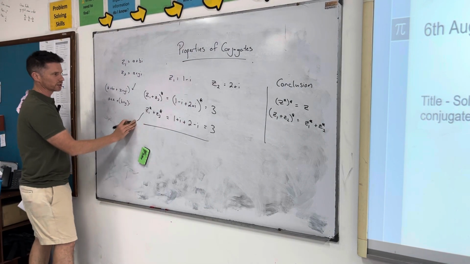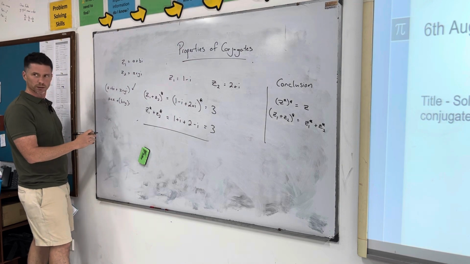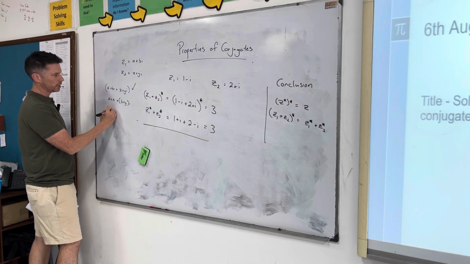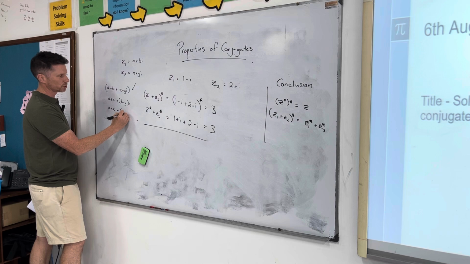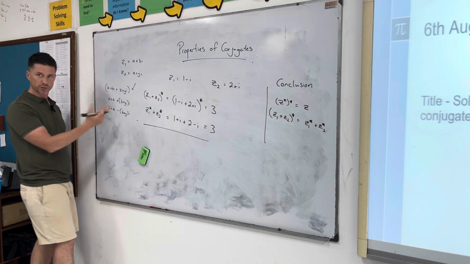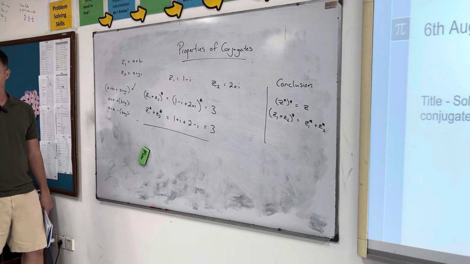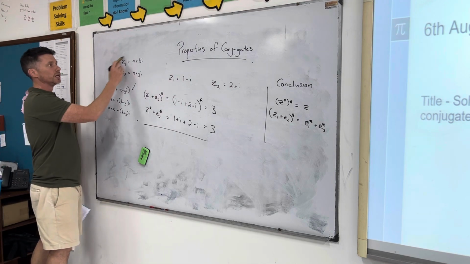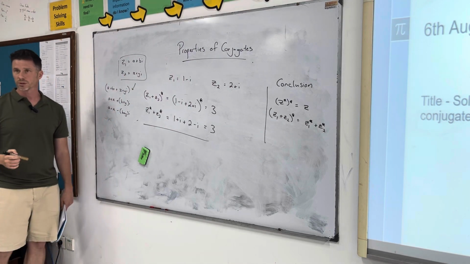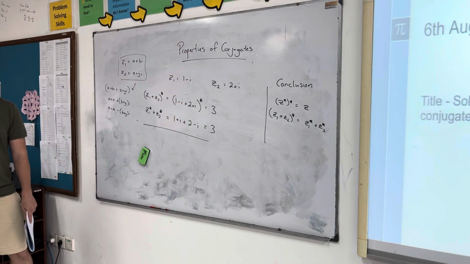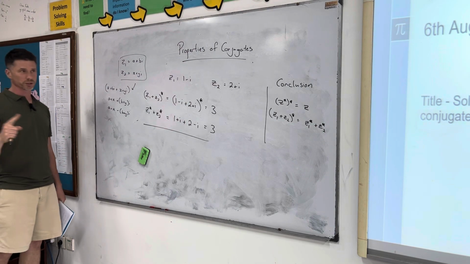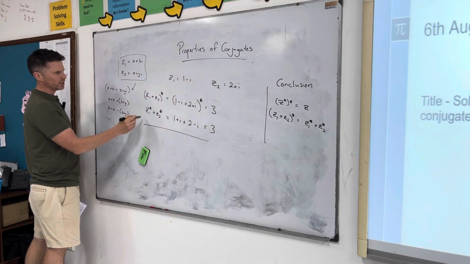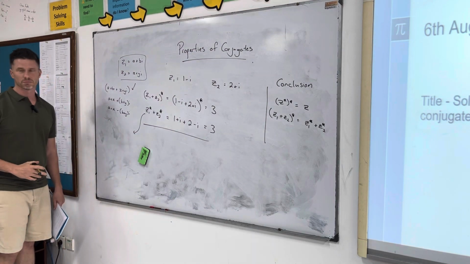Oh, I haven't got the conjugate yet, sorry. The conjugate then is a plus x minus b plus y, whatever answer b plus y was, you'd now have a negative. You following me? Sometimes they ask you to prove these, and if you need to prove them, you can't just use one example. You've got to use an example where it could be any variable, because it's got to work every time, not just once.